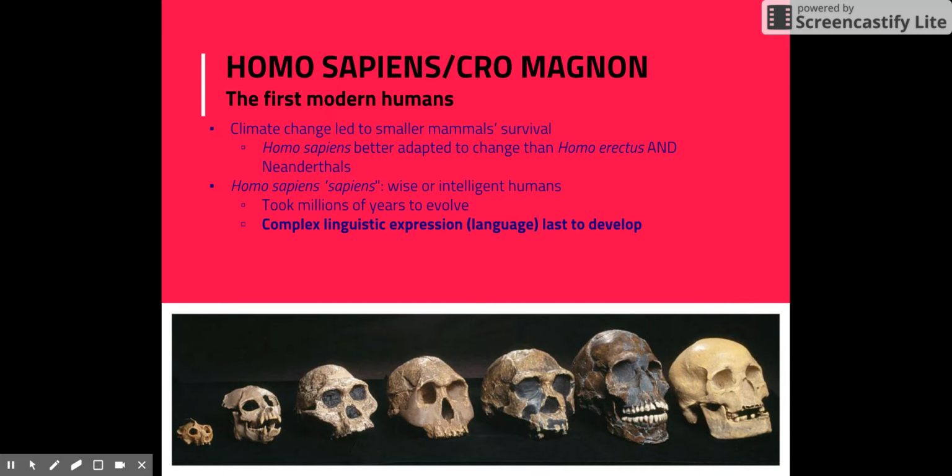So, eventually we get Homo sapiens, and Homo sapiens have one feature that kind of sets them apart from all of these other humans, and that is complex linguistic expression. They can speak and they can use language to create things, imaginary things, which definitely give them an edge because they are able to organize to a greater extent than any other humans can. And like I mentioned before, they do live at the same time as Neanderthals, but eventually they have the edge and Neanderthals disappear where humans thrive.